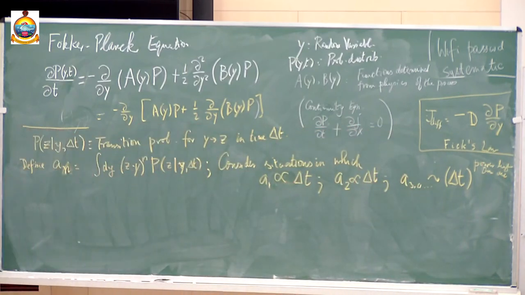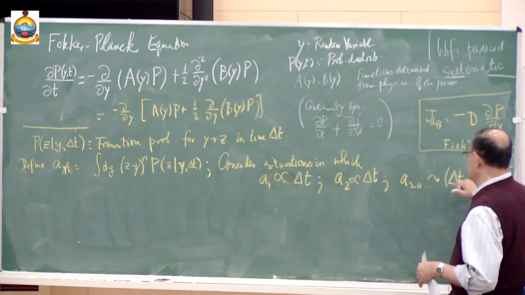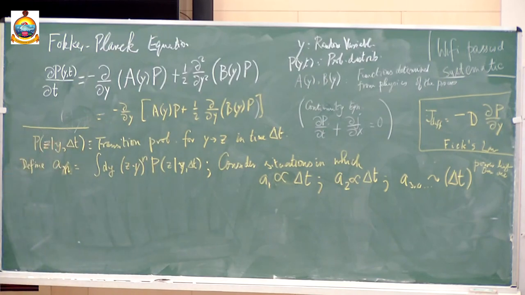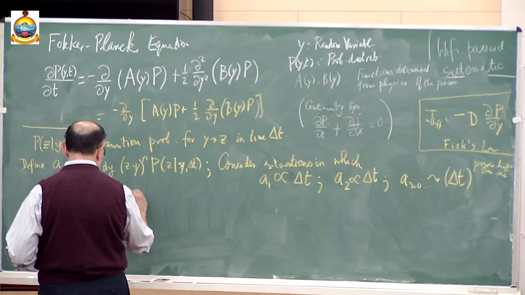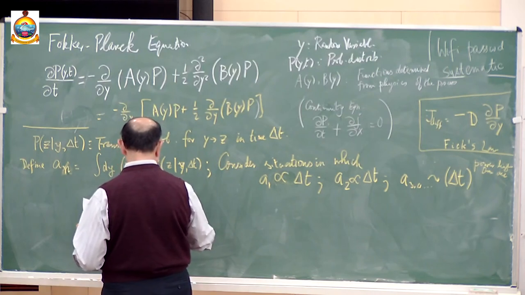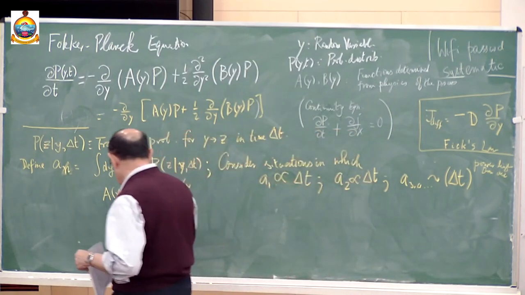This is not a very outrageous assumption, because if you think about the central limit theorem, all that mattered was the second moment. Once that existed, the value of the third, fourth, fifth did not matter in that context. Similarly, we are saying in some way central limit theorem like ideas are applying, and as delta t goes to 0, this goes to 0 faster than delta t. Since they are proportional to delta t, we divide out delta t and call that thing capital A and capital B. So capital A of z is the limit as delta t goes to 0 of A1.